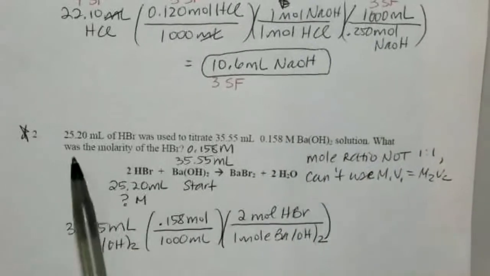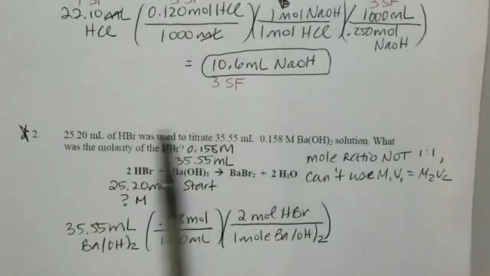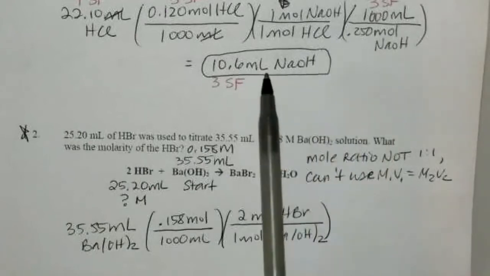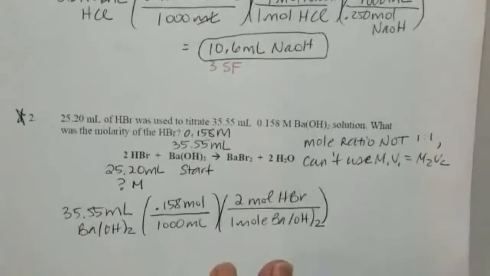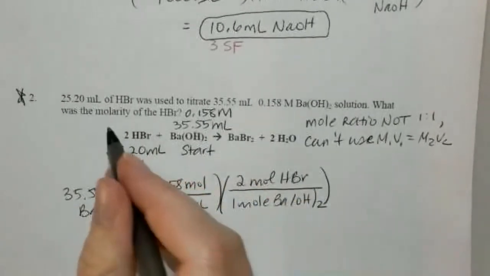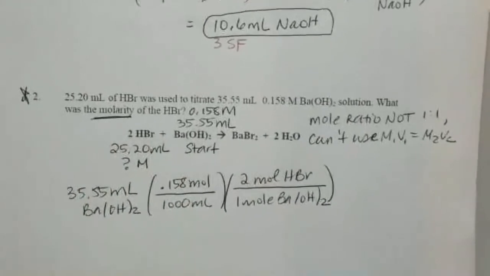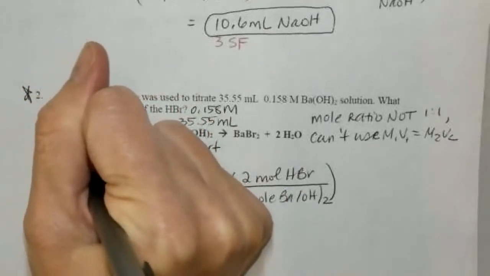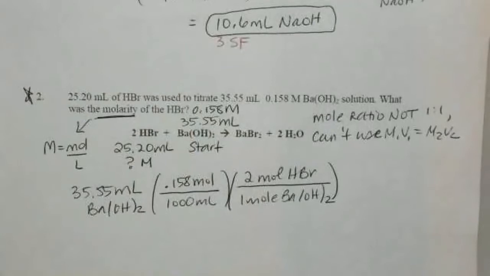This one's different. I want to get molarity. I have volume. So it's basically like I need to figure out what this would be if my answer is 25.20 milliliters. I do these in steps, right? So if a question is asking me what is the molarity, like we talked about at the very beginning of the video, if I'm trying to solve for molarity, I want to think about my formula. I need moles divided by liters.